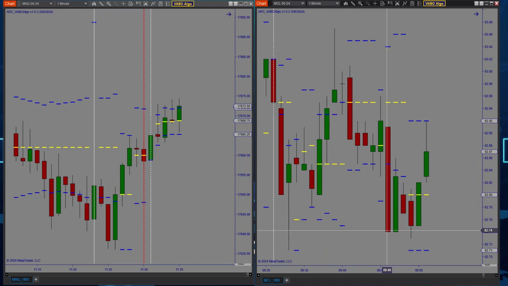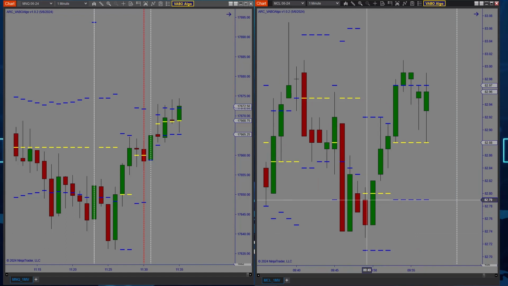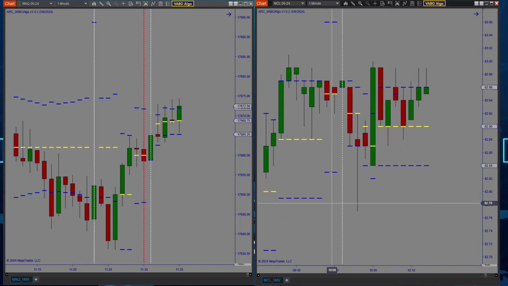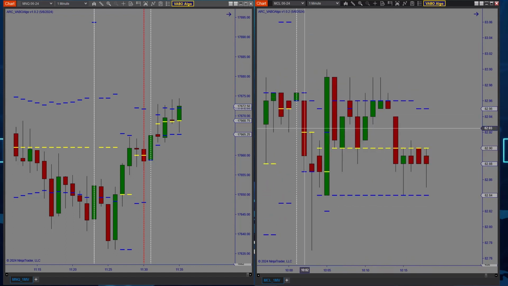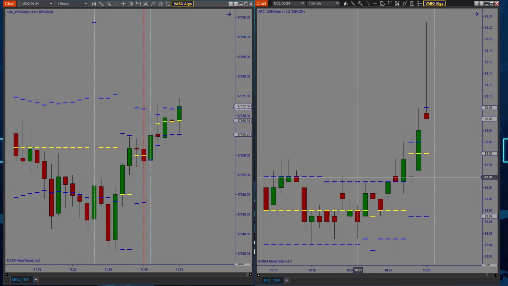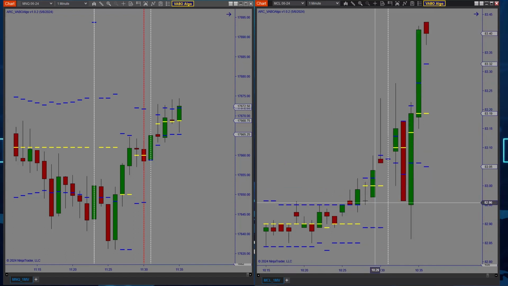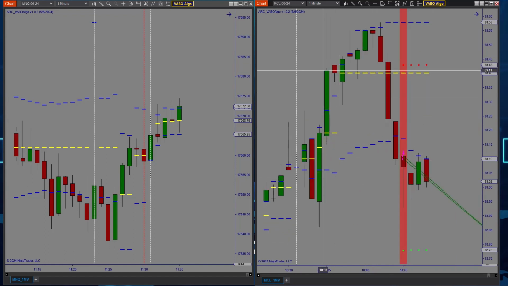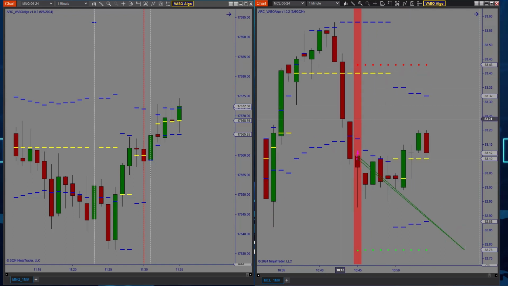And again, if it's too far gone, it's not going to take the trade. So no trade there. Next profile, we've got a break here, but again, pretty early in the session, as far as in the profile rather. So no trade there. And then we've got the bar close again. It's so far away from the value area high that it didn't engage that trade.